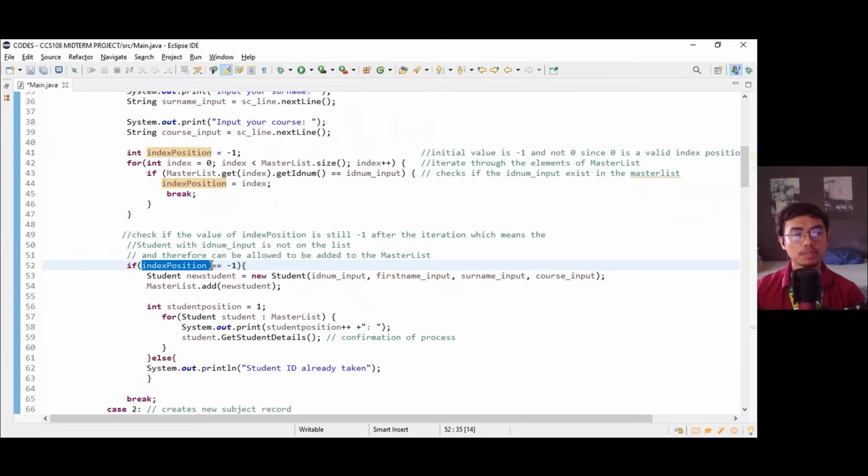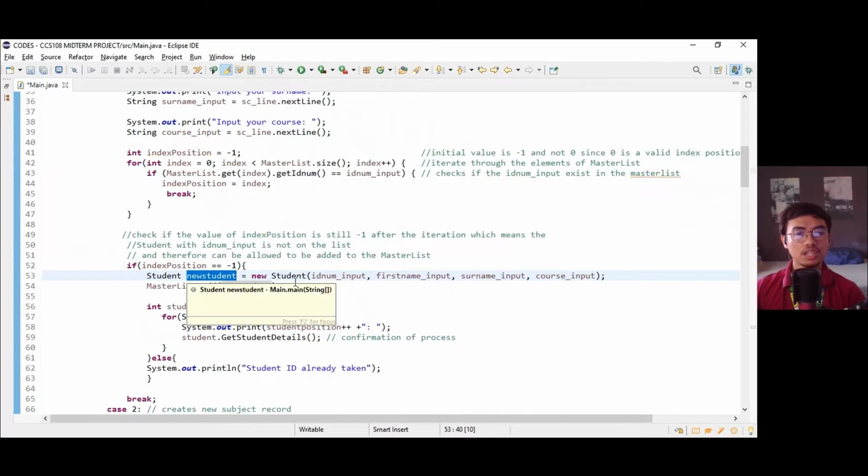Again, we check if the index position equals -1. This means that if this returns true, the index position has not been modified by the if statement above. That means that the student ID doesn't exist yet in the master list. We can now add that student as a new object of the Student named newStudent, initialized with the constructor of Student that has parameters.